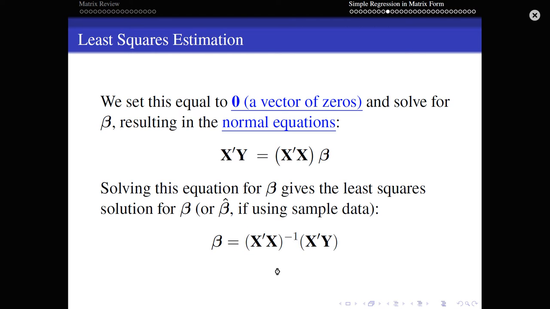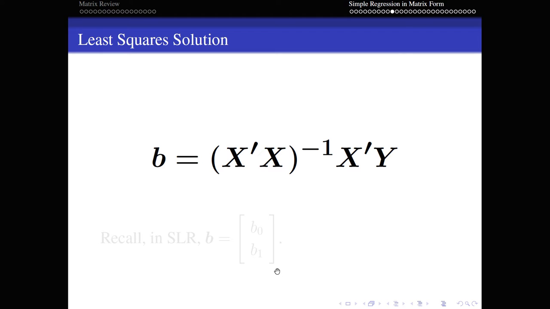If you recall our previous solutions for the B values, we had B sub 0 as Y bar minus X bar times B sub 1, and B sub 1 was that sum of X minus X bar times Y minus, we had a whole big long equation for that. And if we had gone on to B sub 2, B sub 3 and B sub 4, adding more independent variables, the equations would have gotten even more complex. But because we've solved this in matrix form, using matrices that are conformable out to as many dimensions as we want, including P, this solution is broadly applicable.